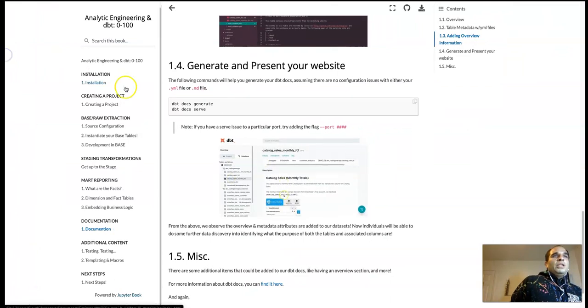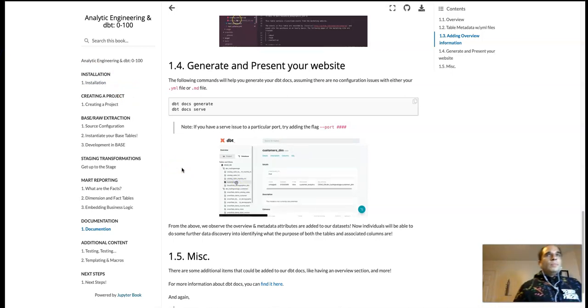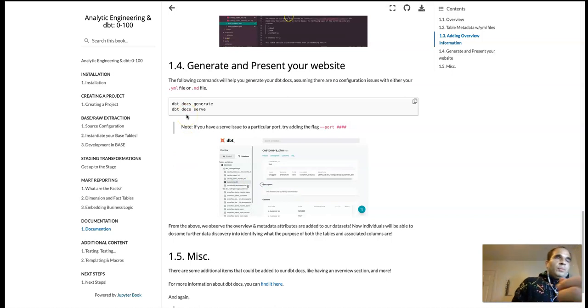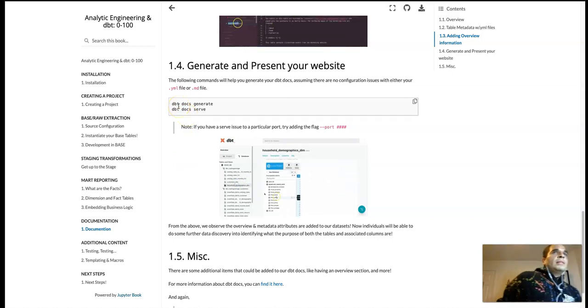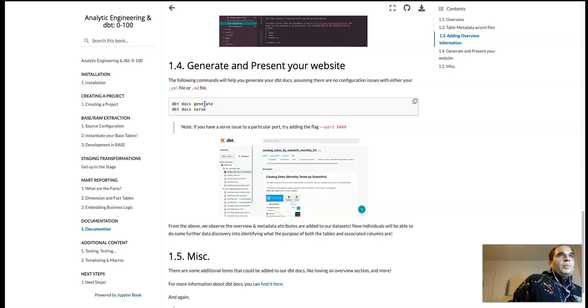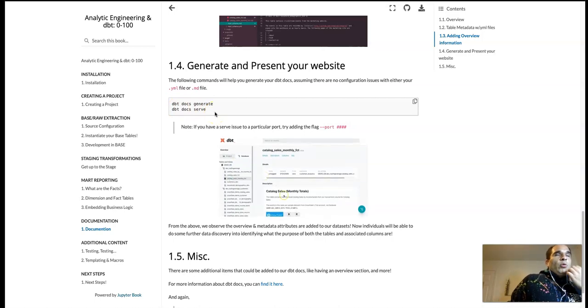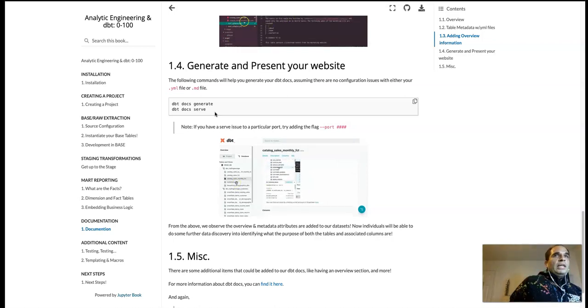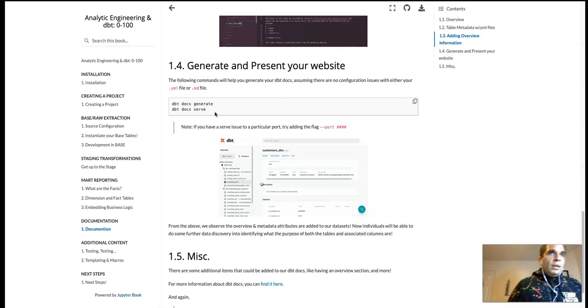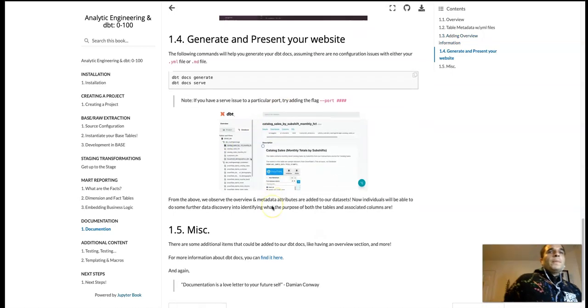into curating documentation for our tables, about how we go about publishing that as a website or an HTML document, which is a little bit more technical. So here we use the command dbt docs generate to materialize the files we need to present our documentation, and locally on your machine you can hit dbt docs serve, with no reference to your local home directory within your machine, and then you can visualize that yourself, or you can host it on a website hosting service like S3, Netlify, GitHub Pages, etc. to go about that as well.